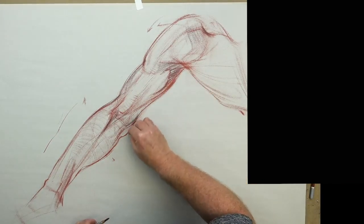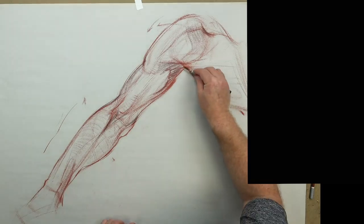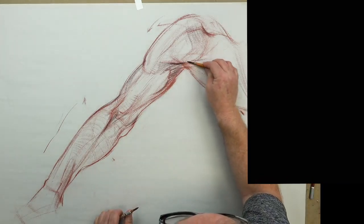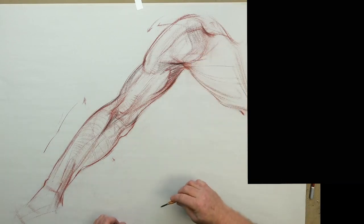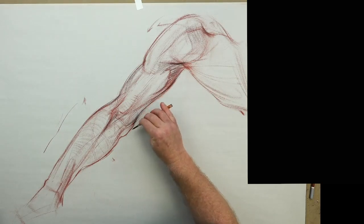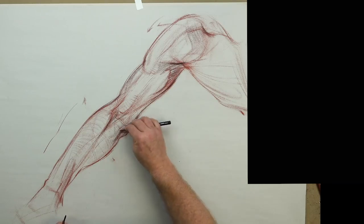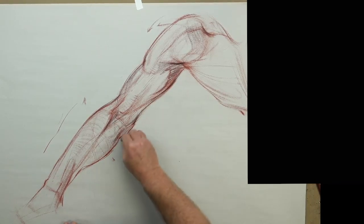Cleaning up the olecranon, a little bit of the brachialis right in that area — forgot to talk about that; it would be on the opposite side of the brachioradialis. Just pushing that back a little bit. Turning this — not much left here for a living anatomy study. Putting all the parts together, relating them together, and only drawing what we need to make it clear. Notice we didn't draw each bone — that's more diagrammatic, and that's a great way to study too, but you need that to get to this point. Cleaning up the deltoid even further — the pectoral sliding underneath, and the biceps sliding underneath both of those together. The bicep, brachialis, biceps brachii, brachialis, and coracobrachialis will all be underneath the pectoral and the deltoid — like a cap on top. So there's our second pose; let's go on to the last one.